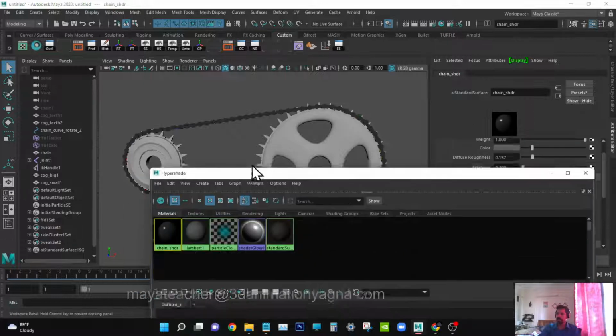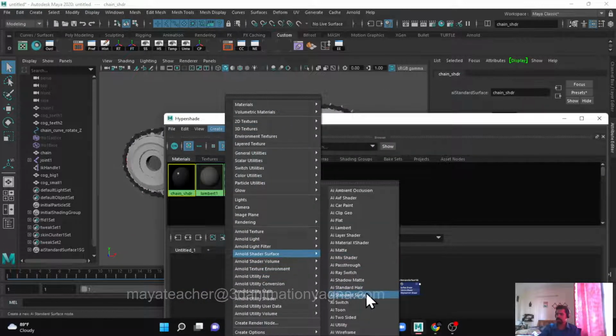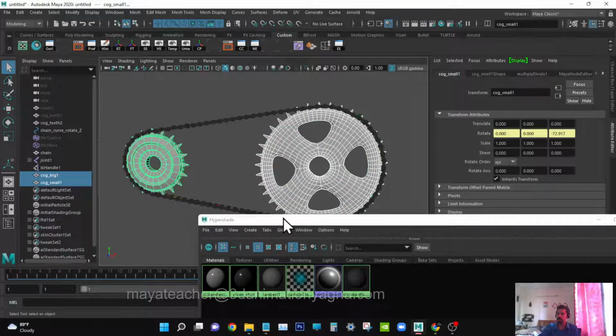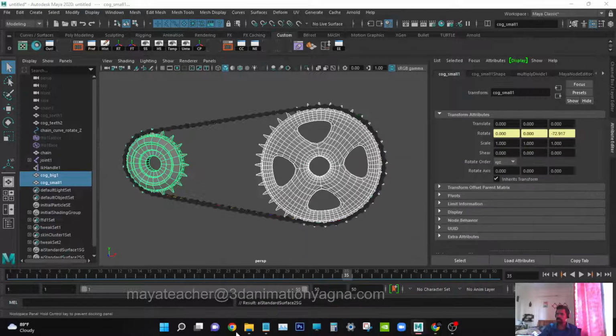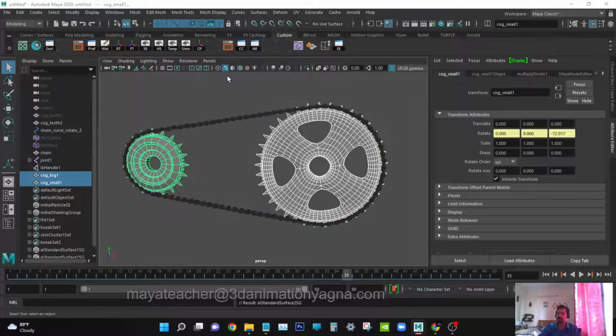Now create one more shader, Standard Surface, and select both the cog wheels, and again assign material to selection. The shader has gone inside.